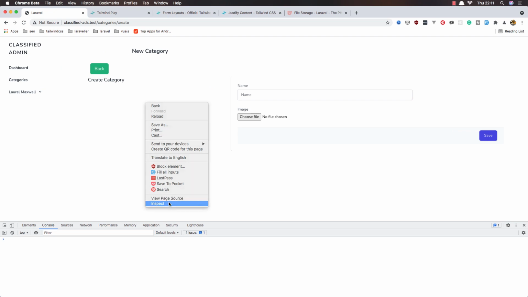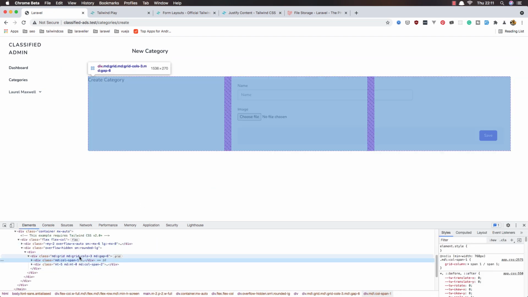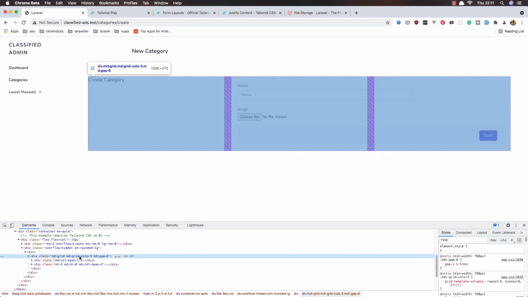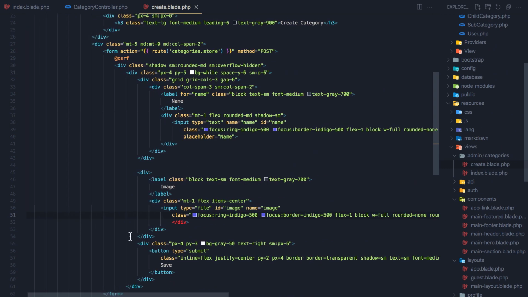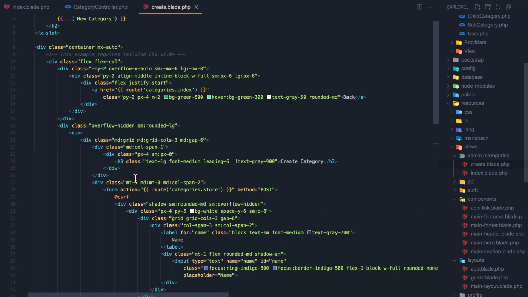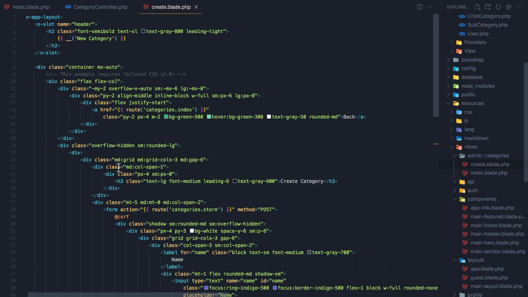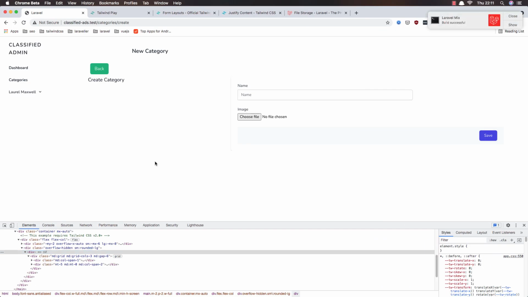I'm going to change this look here. Grid, this div. Okay, add a class with bg gray 200, save and refresh.